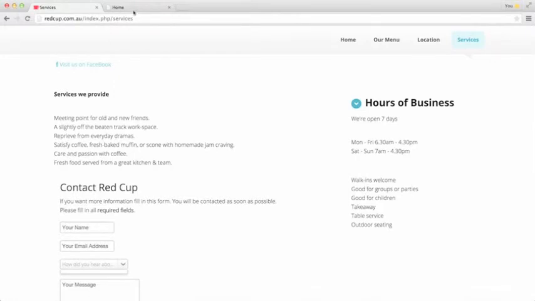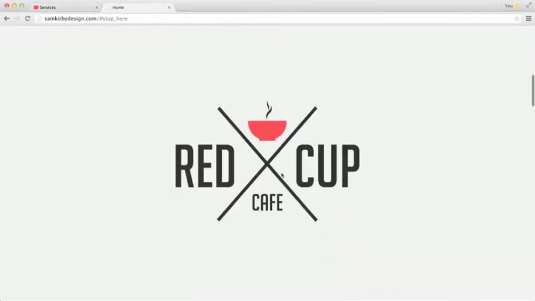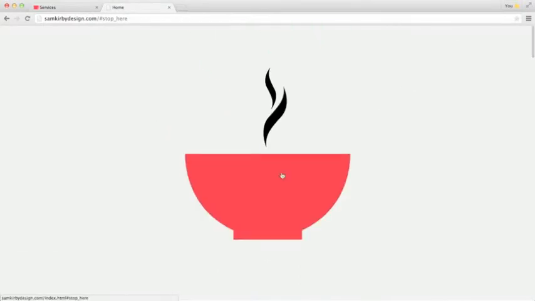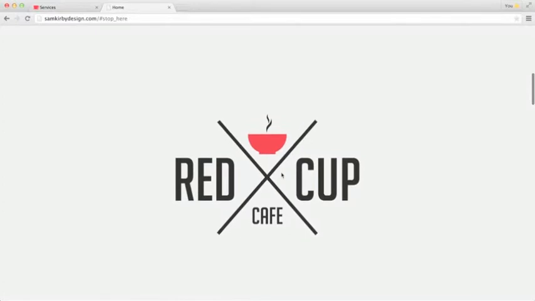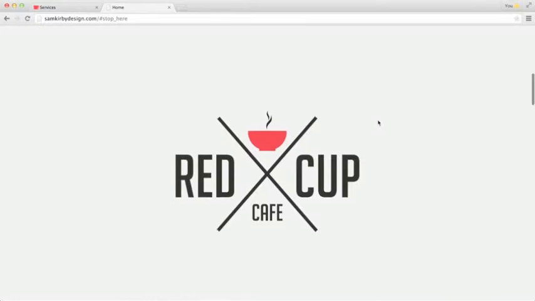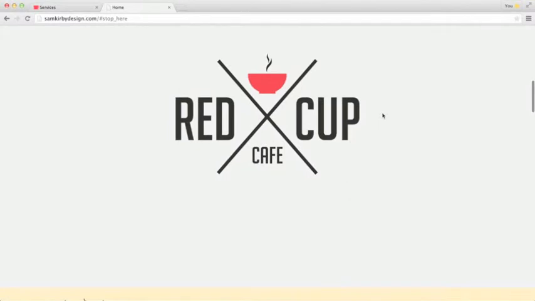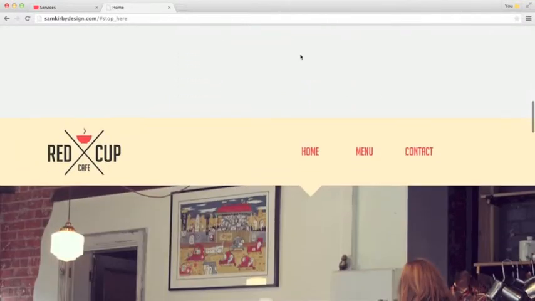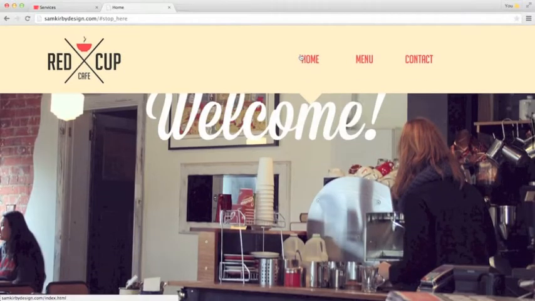This is my redesign of the Red Cup Cafe website. The initial idea is to click on the cup, which scrolls you down, and all the elements of the redesigned logos fly in using sideways and down parallax scrolling, which then, using the numerical values, stays in that set spot and goes up the page. The header is a sticky header, so once it reaches the top, it'll follow through.